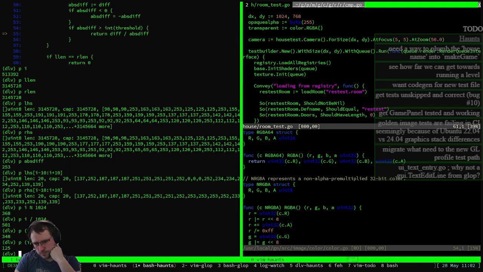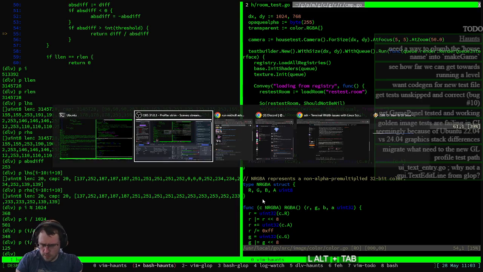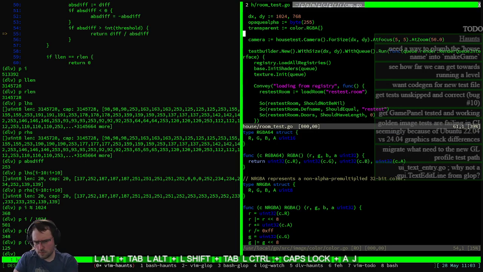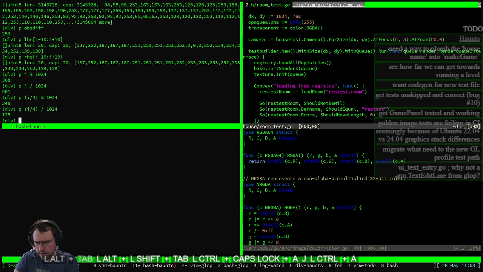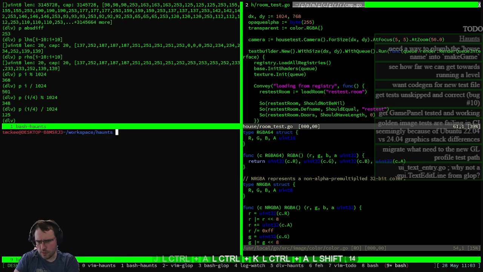Yeah. So the pixel that's 348 to the right and 125 down is black, and the other one's almost white.